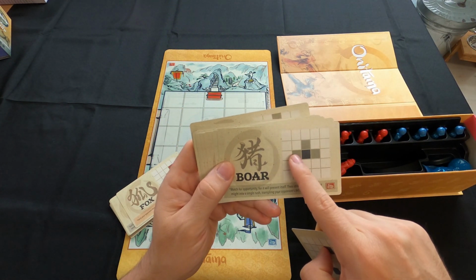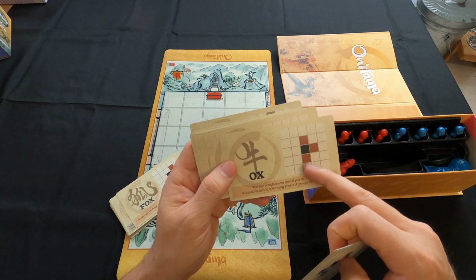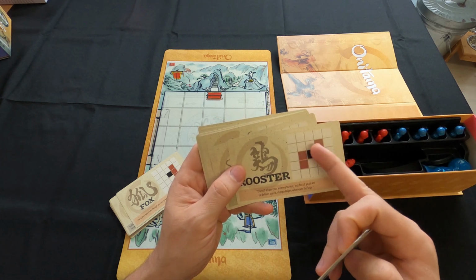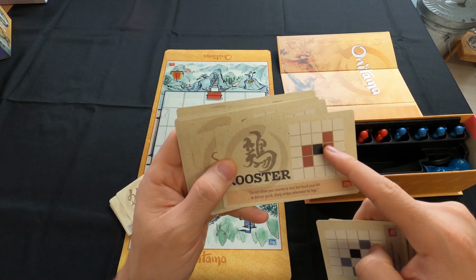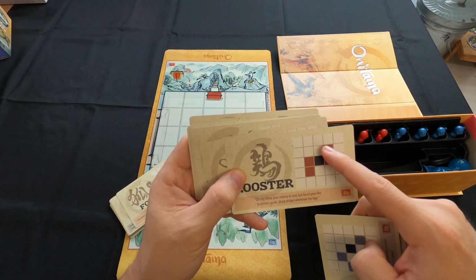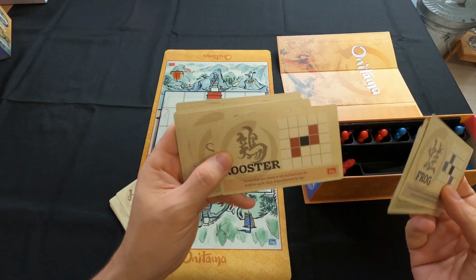And the same thing with all of these. Like boar, you can only move left one, top one, or to the right one. Ox, it's very simplistic. Rooster, you can come here. It's not like you have to move over and then up. It's any one of these squares. You can move from this black square to any one of these other squares.